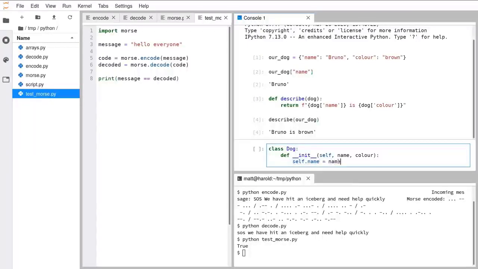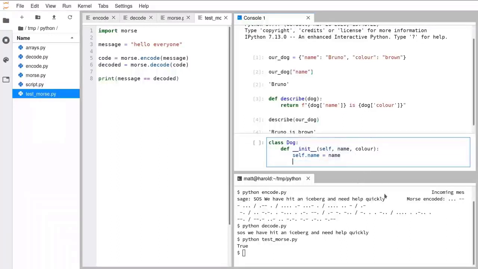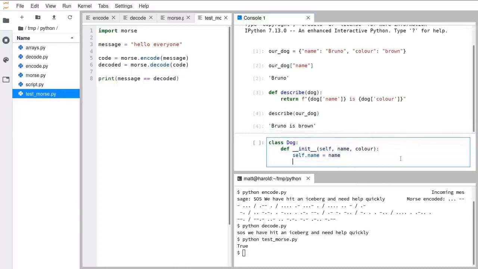We assign that the argument that was passed in, name. We do the same thing with color, self.color equals color. At this point, we have finished defining and describing our class. That's all you need for a class that has two attributes on it.